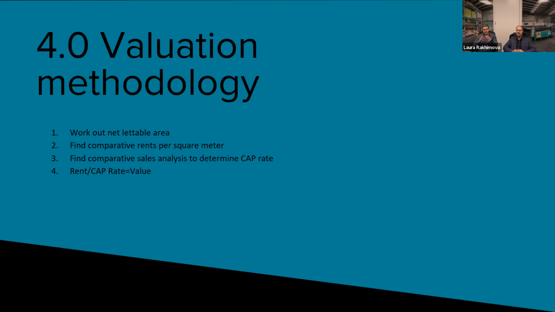So they'll go away and compare the rates of rentable square meter in that particular area and come up with a number of different comparables, all with different square meter rates, and they'll come up with the average based on the condition of those other comparables to our one. And so what they come up with is they can determine what the market rent should be. So they've worked out the net lettable area, then they've worked out the rents per square meter to give them a market rent for the particular property they're valuing.